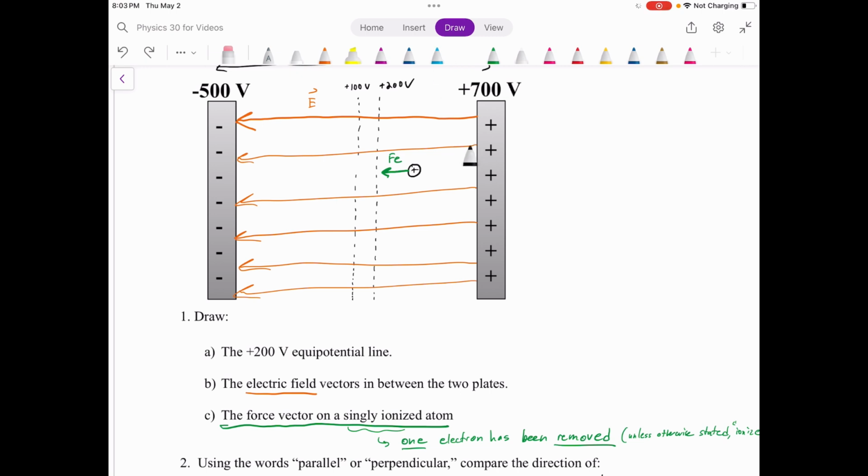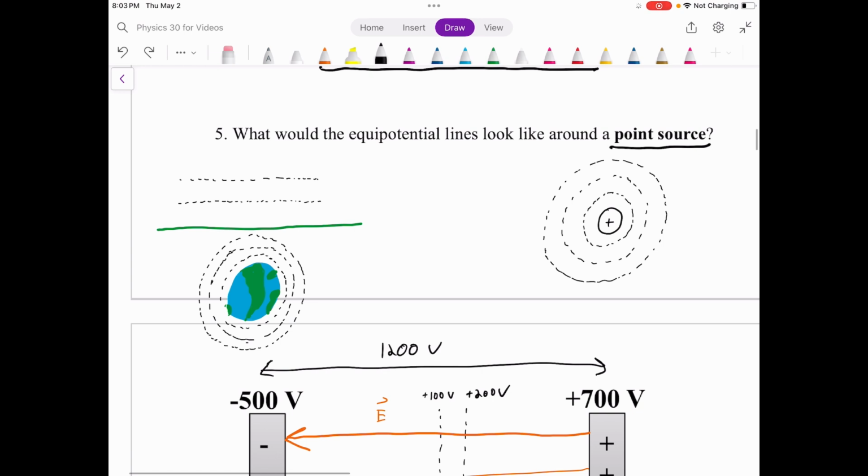Because how do you change something's potential energy in this field? Well, you have to either move it with the electric field or in the opposite direction as the electric field, right? But moving it perpendicular to the electric field is never going to change its potential energy. And that's why you would find equipotential lines by moving along a line that is perpendicular to that electric field. If you're not moving parallel or anti-parallel to the electric field, you're just moving perpendicular, well, you're not changing its energy.